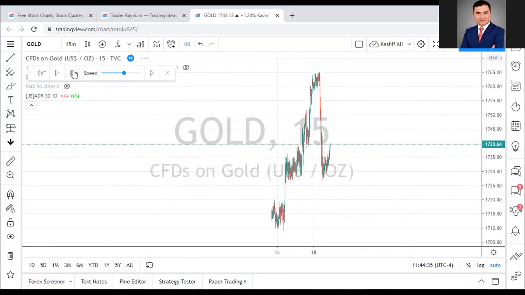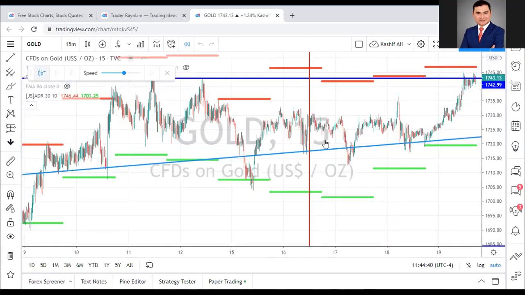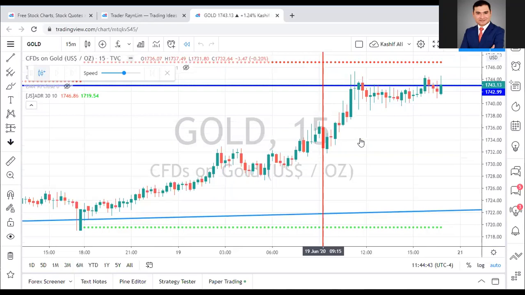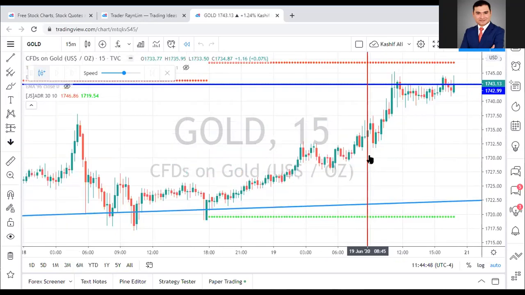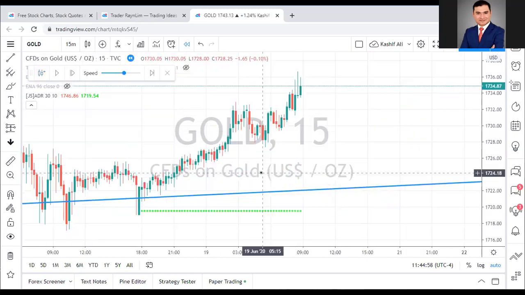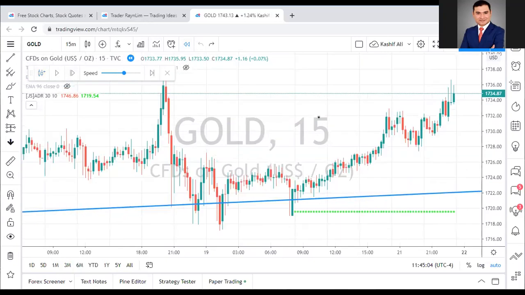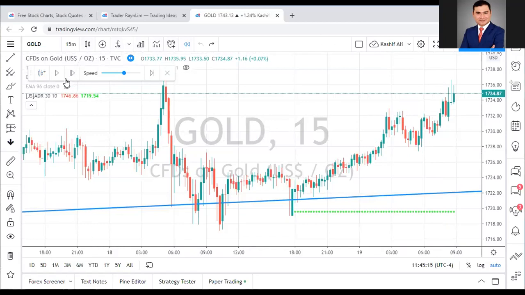Gold respects key levels. I'll just fast forward and see what has happened here. And what is the lesson? On the Friday, everyone wanted to sell. So here is the problem. When I told you guys don't sell 1737, this was the situation. You see, one second again. Why is it not?